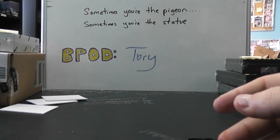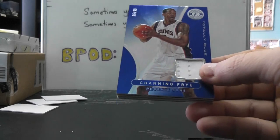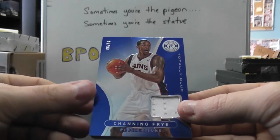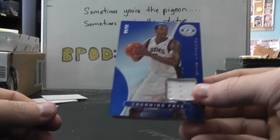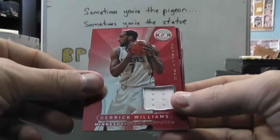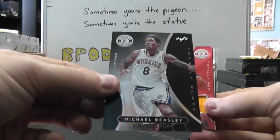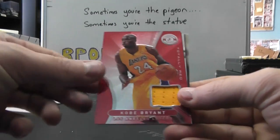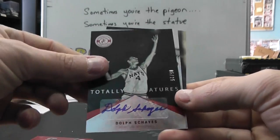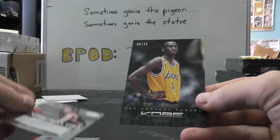That's weird to put two in one case. They're super hard to get — there's only one of each player. That's weird to have two in one case. Maybe there's another one. How many boxes are left? Still four boxes. No emerald, two blacks. Channing Frye, Derek Williams jersey. Totally black, one of one. Michael Beasley. Kobe Bryant jersey. Dolph Shays, $25. Jeremy Tyler, rookie roll call. John Lure, rookie roll call. And a Kobe insert, 5 of 24.